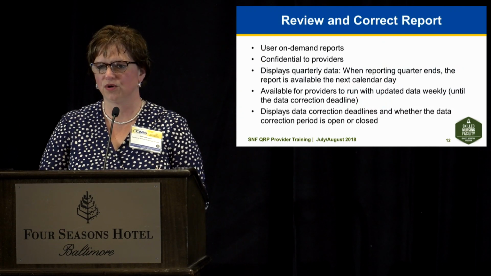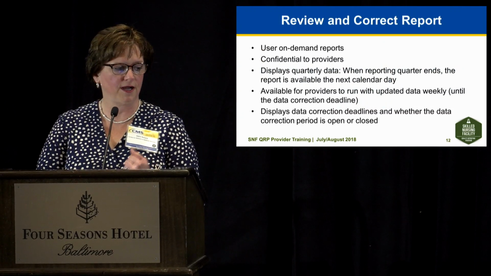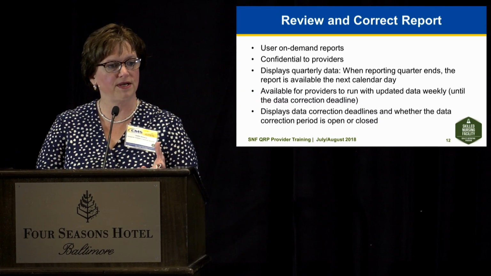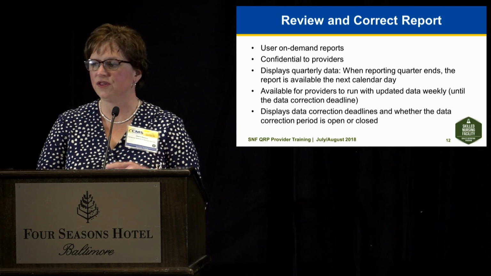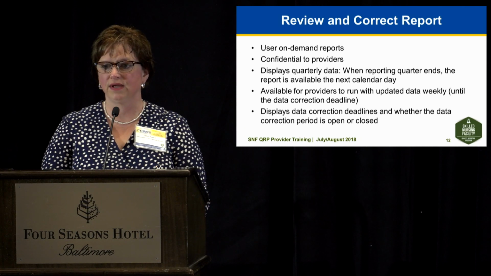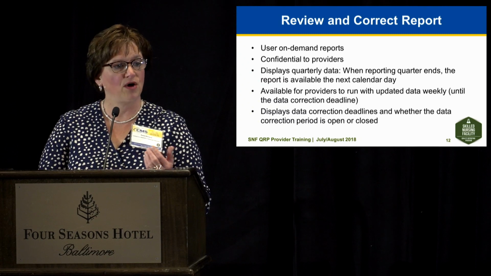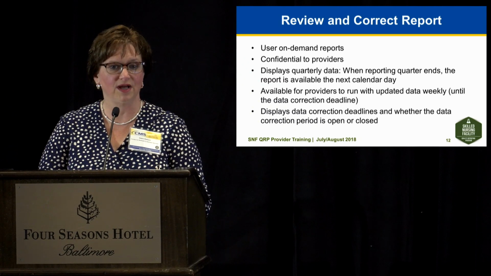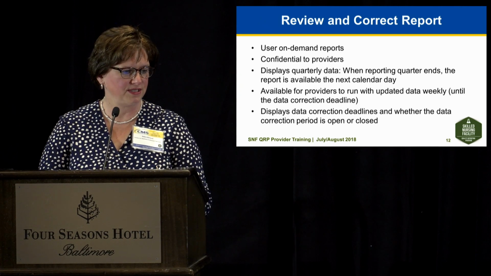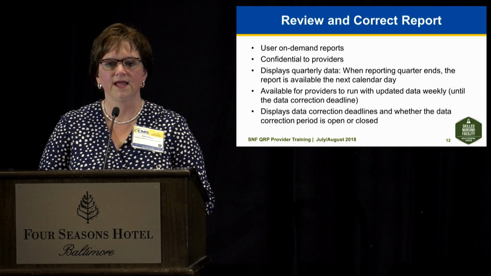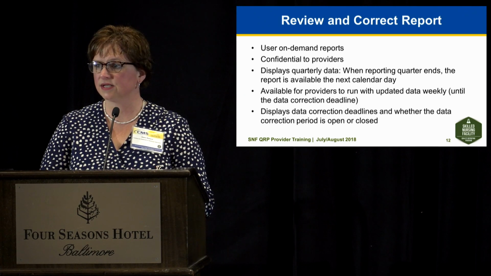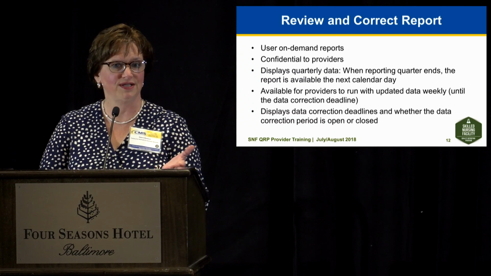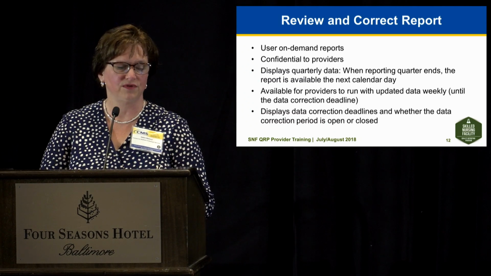The review and correct report is what we call a user requested on-demand report. This means that it is a report that you must run yourself. The report is not going to be automatically generated and made available to you. However, you can run this report at any frequency which you feel would be helpful as you're monitoring your facility's measure outcomes. This report contains data that's confidential to your facility. That means that other facilities cannot see your data on this review and correct report.